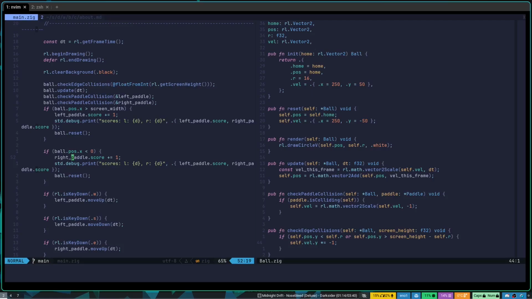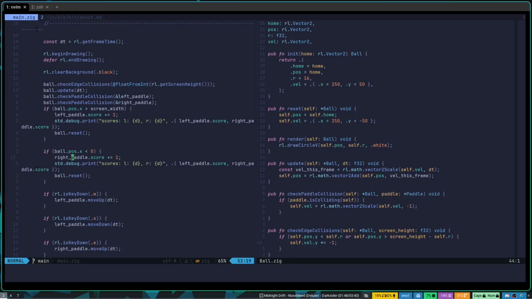Actually, I just realized that in theory, this edge detection is a little bit wonky. It waits until the center of the ball passes the screen edge. But in this particular case, maybe that's a good thing. It might feel better if it goes a little bit further along. I wonder if that means you could hit it with the paddle when it's part way over. I feel like I might just leave that in. We'll see how it goes.